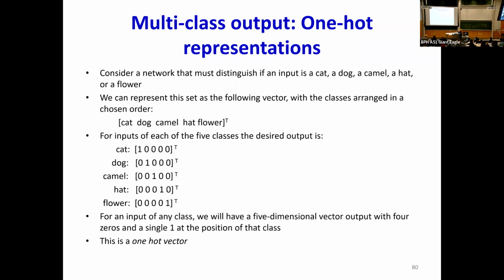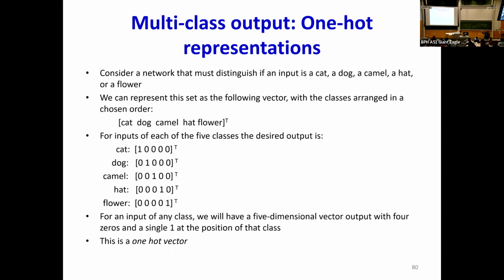And thereafter, every instance of cat is going to be a 5-component vector because there are 5 classes with a 1 in the position of the cat and 0 elsewhere. Every instance of a dog is going to be a 5-component vector with a 1 in the position of the dog and 0 elsewhere, and so on for each of our classes. This is what is called a one-hot vector. It's one hot because only one of the outputs is hot, the rest are cold. This is a desired output. When I give it a picture of a cat, I want it to output a 1 in the first position and 0 in all the others, right?